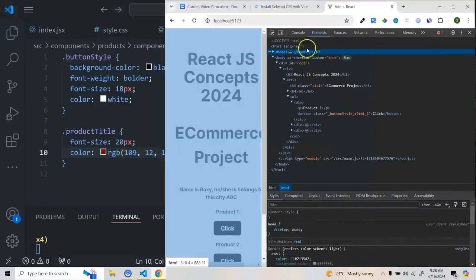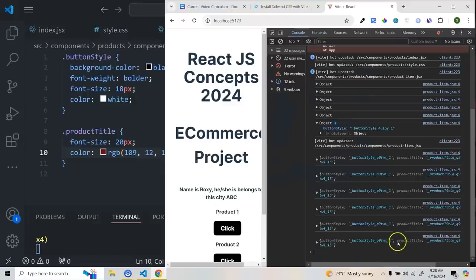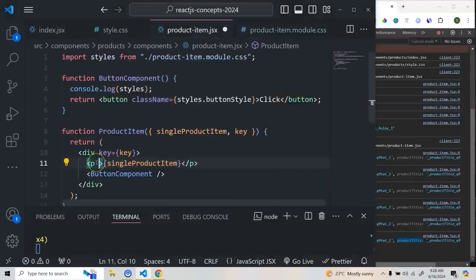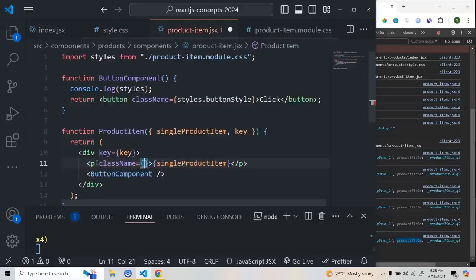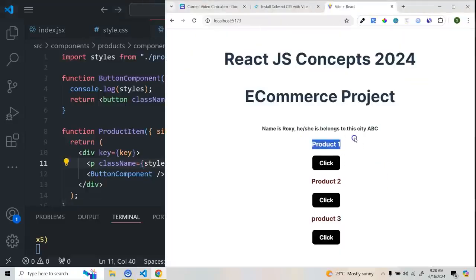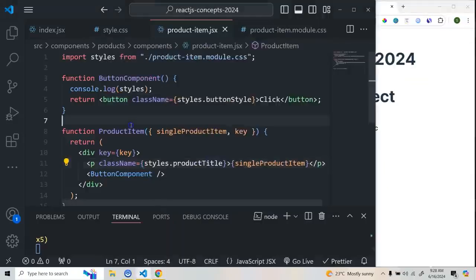Now you can see that if I go here, we are having two now, so we'll copy this productTitle, go here, and then here we can do className. So this will be my styles.productTitle. Save it. Now I can see that the color is getting applied here. Okay, so we have learned two very simple ways of doing it. One is to create a CSS file and then CSS modules.